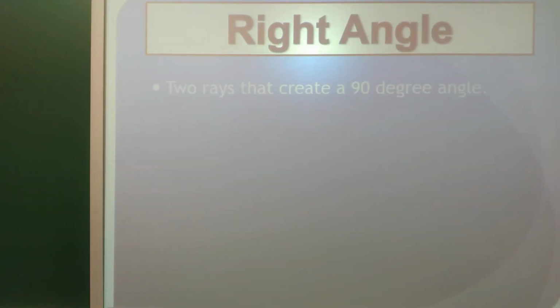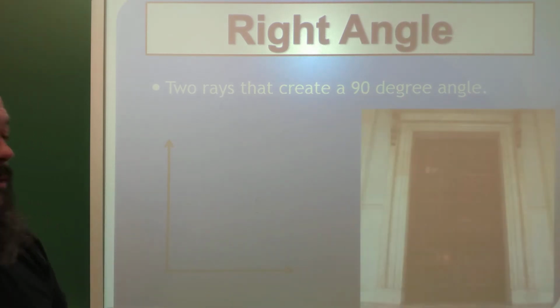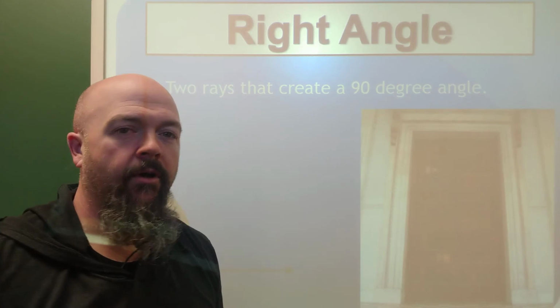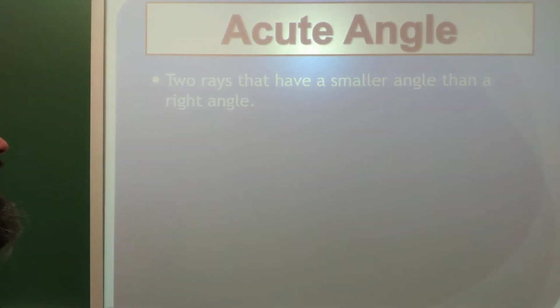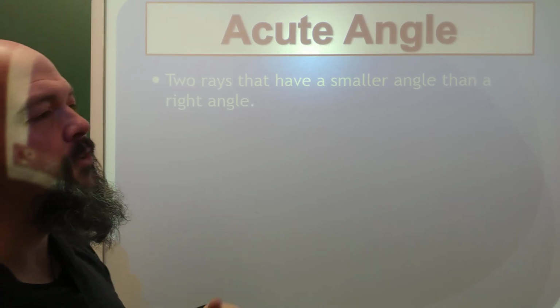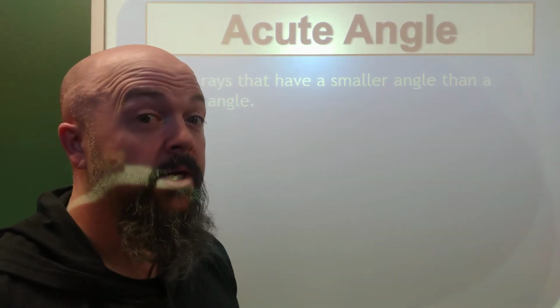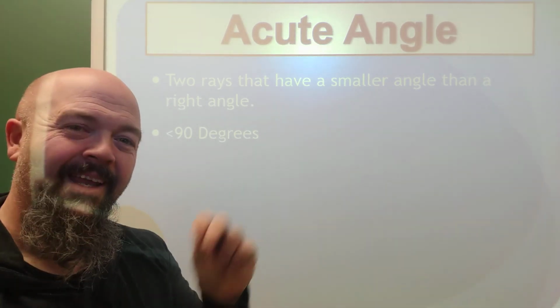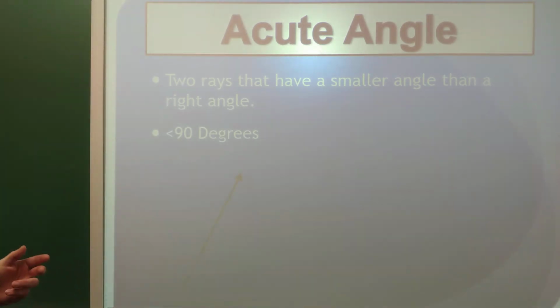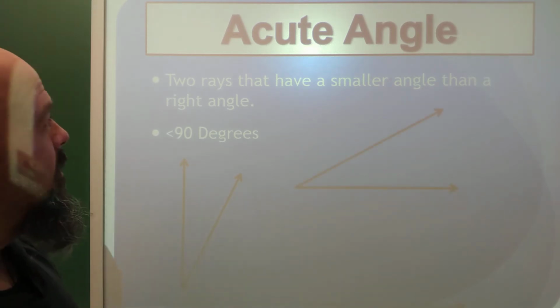Right angles. We know those. Those are the 90-degree ones. Those are the ones that give us a nice clean box, if you will, by the vertex. We think of right angles in all types of architecture. Acute angles are less than 90. Any angle that is less than 90 degrees by the protractor's measure tells us it's an acute angle. It's so cute. It's because it's tiny. No, it's an acute angle because it's less than 90 degrees. Even I can't believe I said that. Moving on.